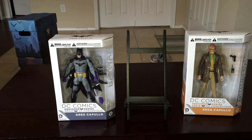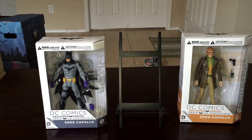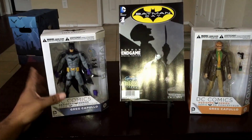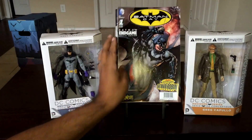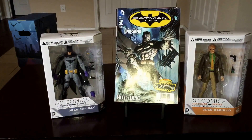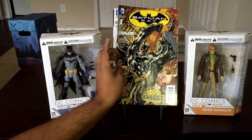This haul actually goes all the way back to Batman Day. GameStop had their Greg Capullo DC Comics Dinosaur series figures half off, so I got Batman and Jim Gordon for twelve bucks. Then I went hunting for the free Batman comics. I found the Barnes and Nobles issue, got that for free, got the Spencer's issue, got the Hot Topic issue, got one at my local comic book shop, and got the GameStop version — all for free.